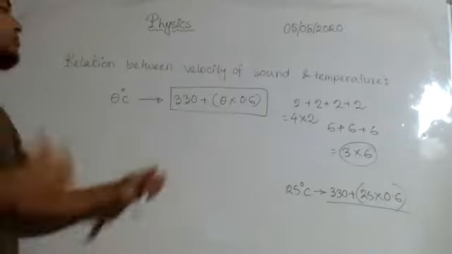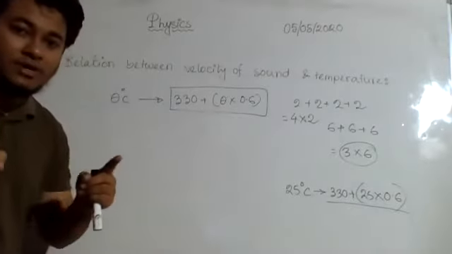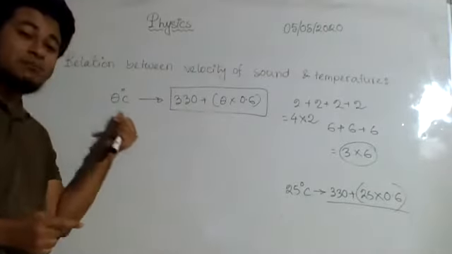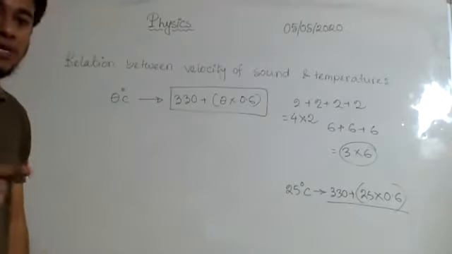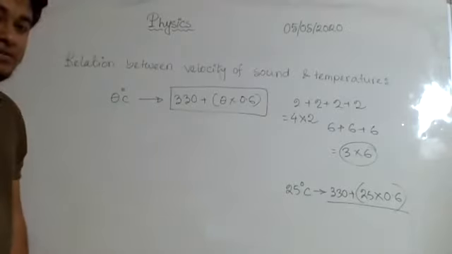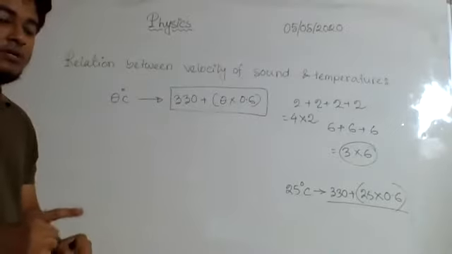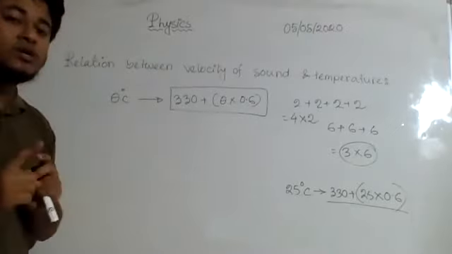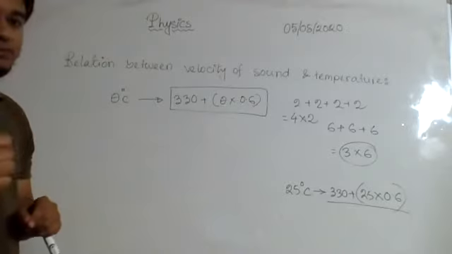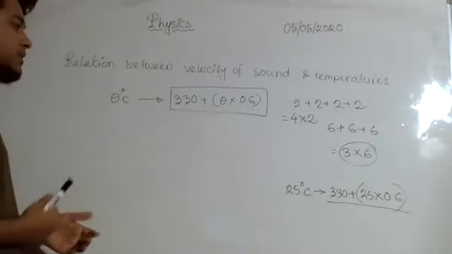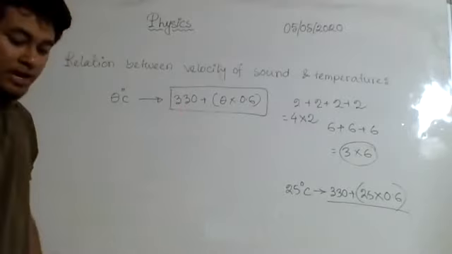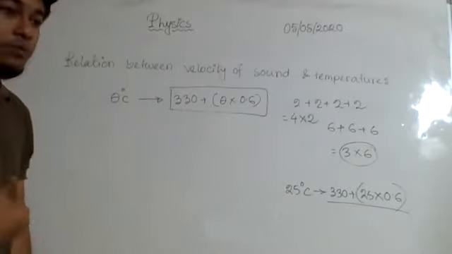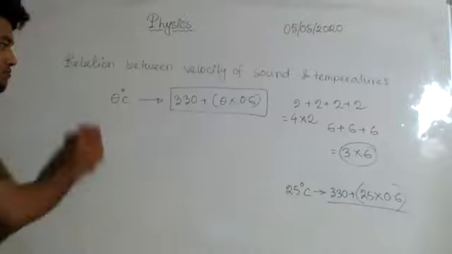Just replace the value of theta, and remember, I expressed the temperature as theta. So whenever I'm expressing the temperature as theta, it is in degrees Celsius. Remember, do not convert. If you're using this one, do not change the temperature into Kelvin. Keep it in degrees Celsius and follow this way. Now let us see the application of this formula in a couple of places.